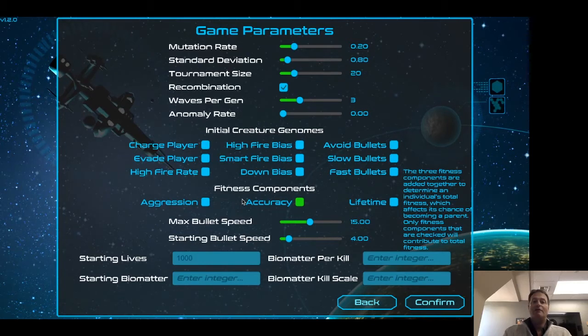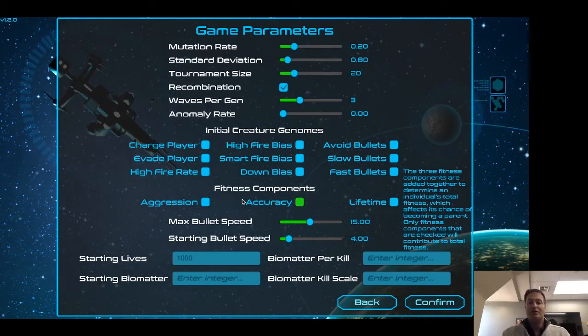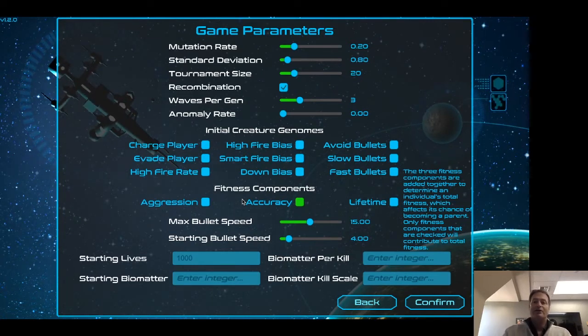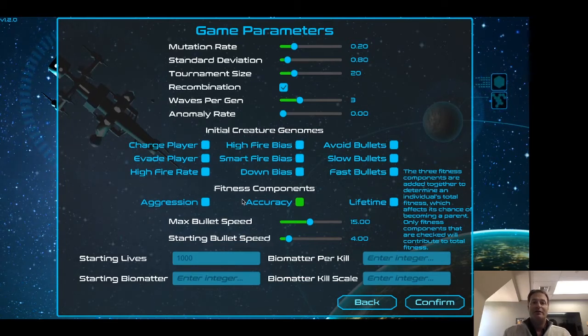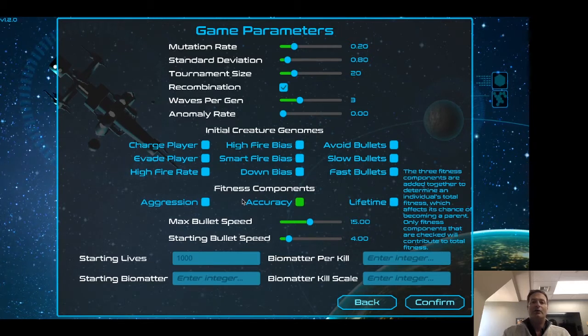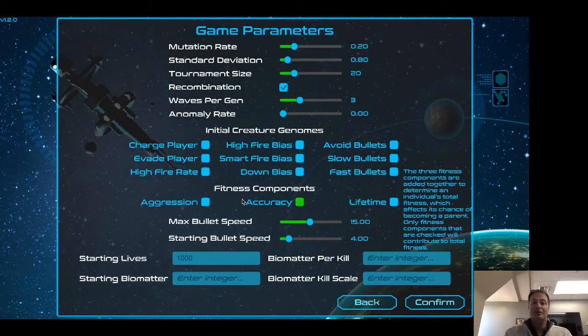So when you turn all of the fitness components off, it becomes a really nice control condition for testing whether a certain trait is under selection or not. So what we'll do is we'll run several replicates in which the fitness components are turned off, and several replicates in which one or both of these fitness components are turned on.